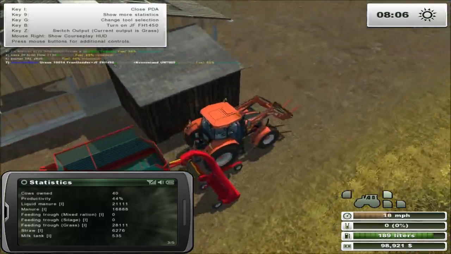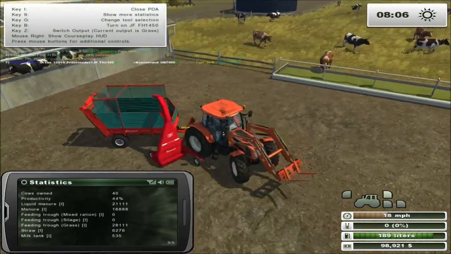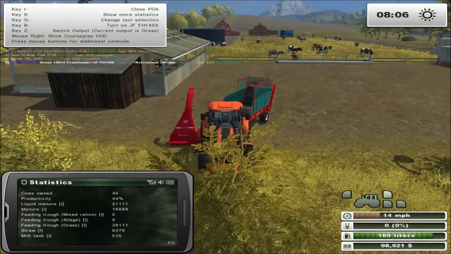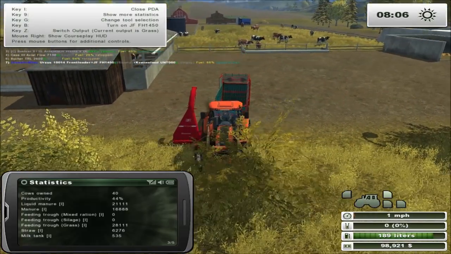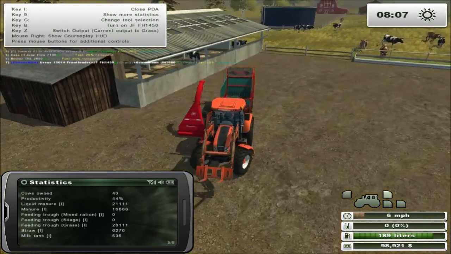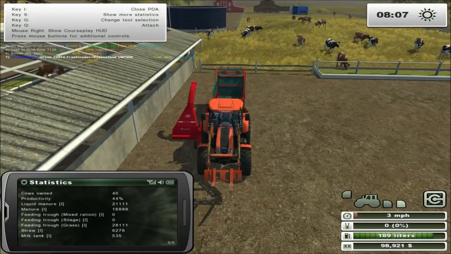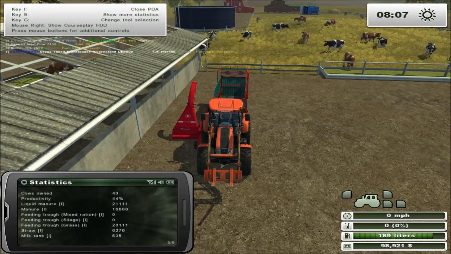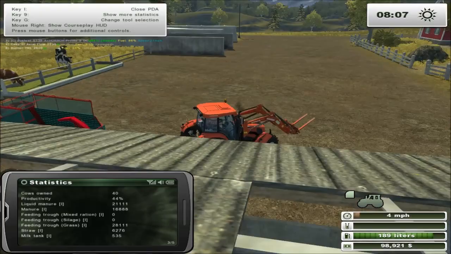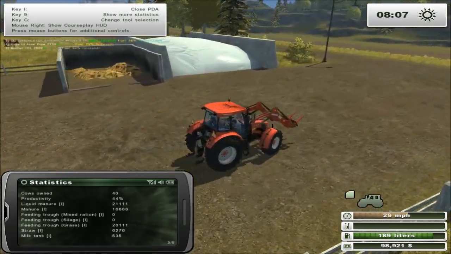One thing I did want to do this episode was set up a little Courseplay route so I can use this front loader to automatically fill up the trough with silage. But I might wait till next episode. Oh no, I should still be able to set it up. Just won't be able to actually use it because I haven't got a front bucket yet.